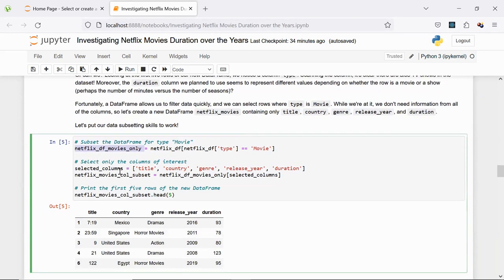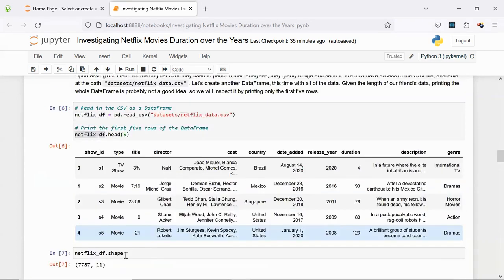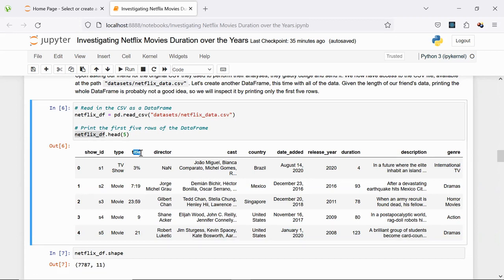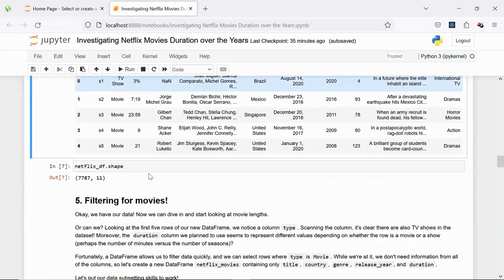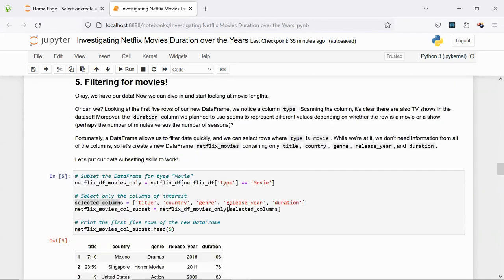After that, in the selected columns, as you can see, here are 11 columns, but not every column do we need. We maybe need only the title, the release year, duration, and genre. What is actually important is what we need, and so we have collected title, country, genre, release year, and duration.